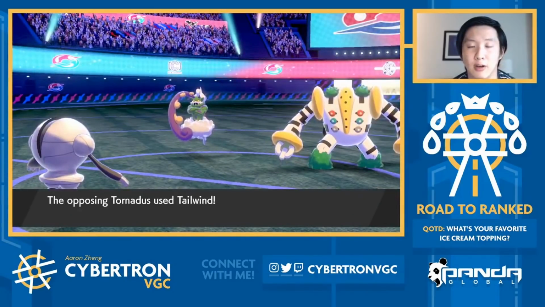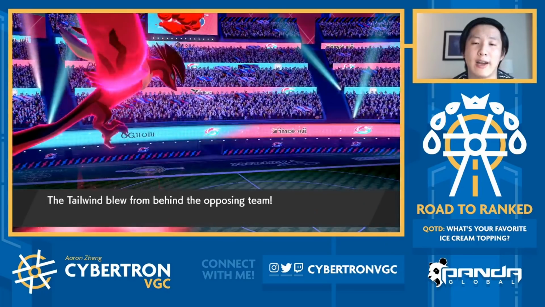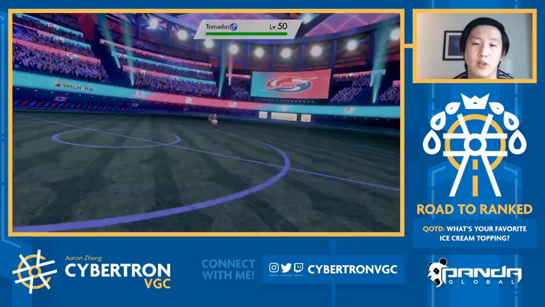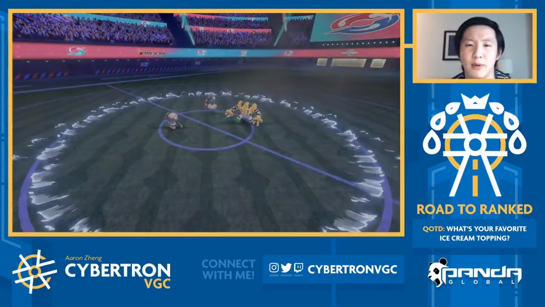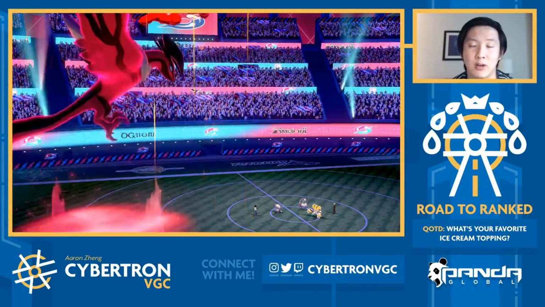So let's see if they go for Taunt. Nope, they opt for Tailwind. That's totally fine with me. Because the thing now is I just outspeed with my Yveltal against Kyogre, right? So what I can do this next turn, we're gonna... Oh, does Body Press KO here actually? Maybe not, but actually not picking up the knockout might be to our advantage in this position.